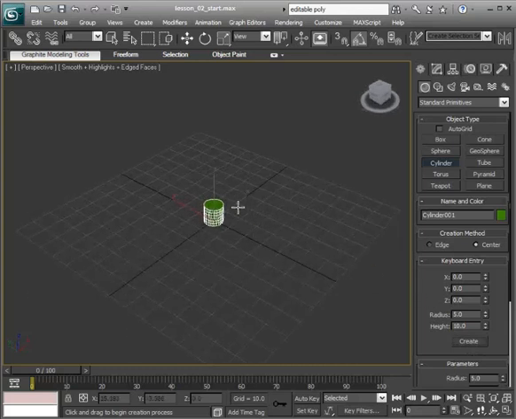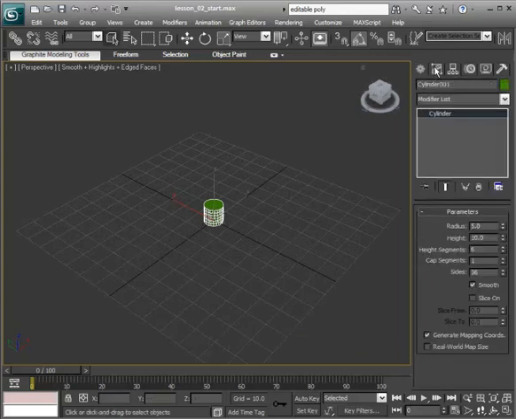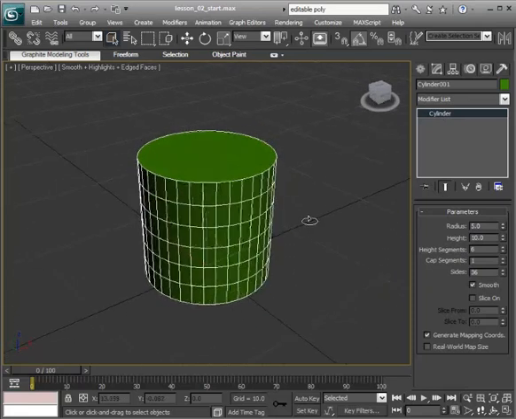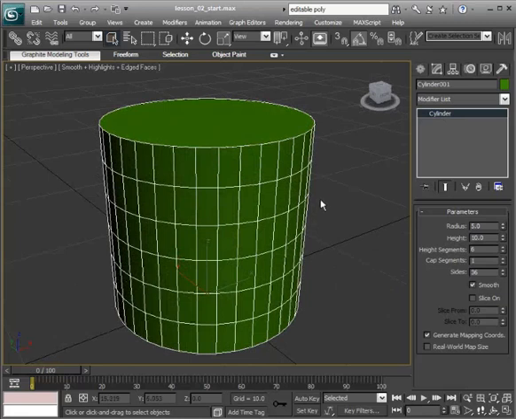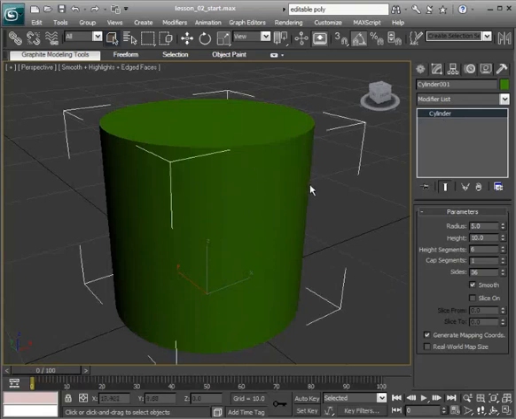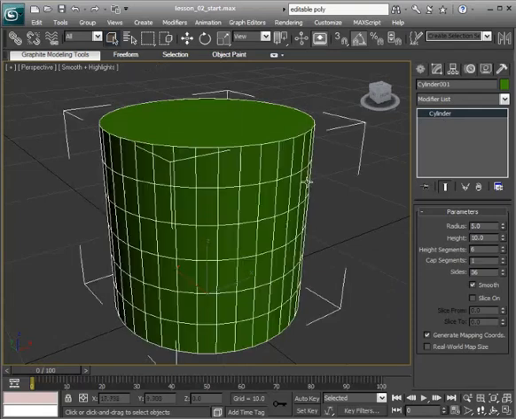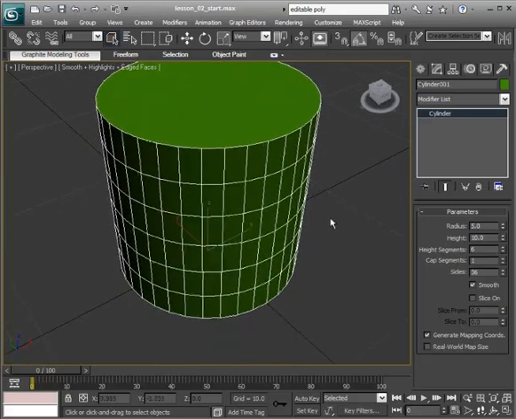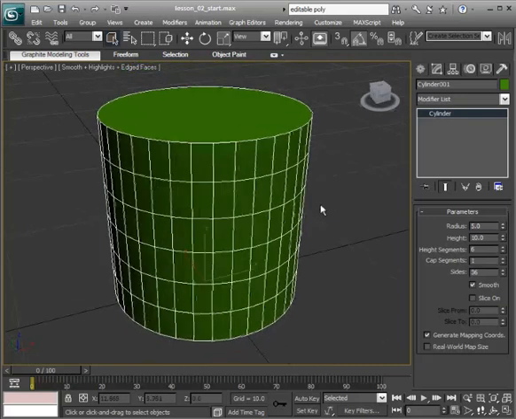Now at this point, I can't really do anything else with this with our Create panel. I can create more geometry, but I really want to modify the geometry that I've already created. So once I've created something, I'm going to jump over to the Modify panel, and here I can see the cylinder listed. I'll hit Z to zoom in on that. You can see right now I've got the edged faces on. You can just hit F4 to toggle that back and forth. You can also turn on and off your selection bracket with the J key, depending on what you want to be able to see. So from here, we can start to change the parameters of our object.